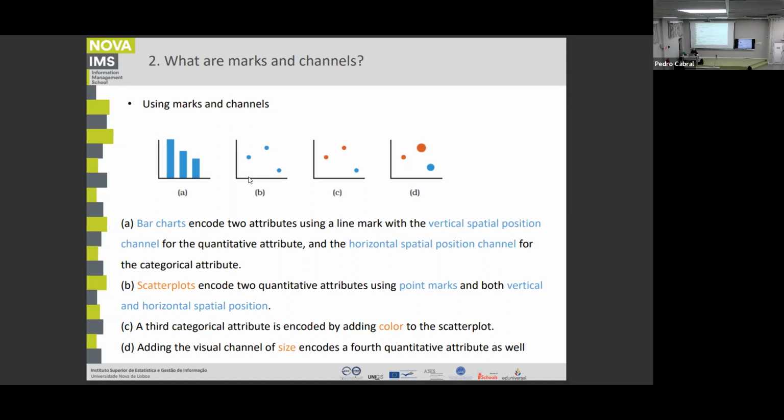We can add more attributes to the representation. We can add color to the scatter plot to encode another attribute. We use color to represent something, as I mentioned before. So don't make just tutti frutti charts with all different types of colors. They don't mean anything. Let's say you are using another attribute, it can be region of Portugal.